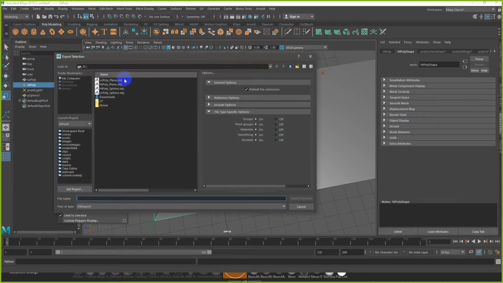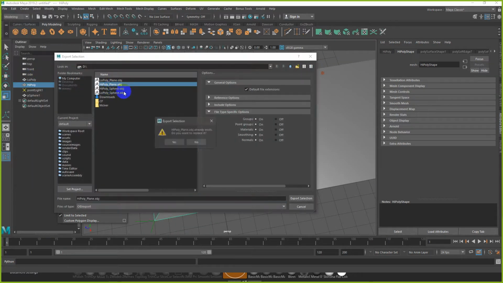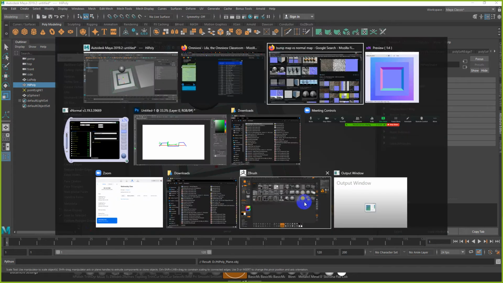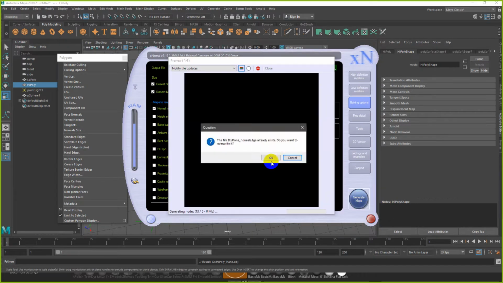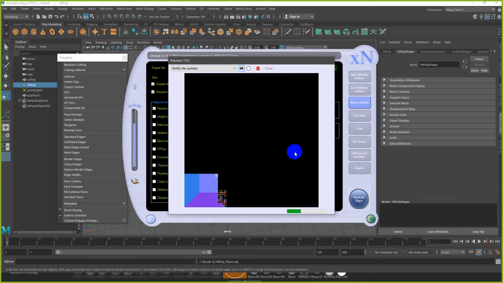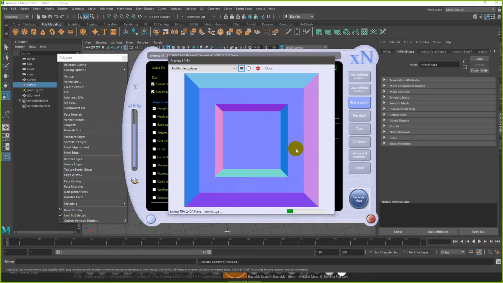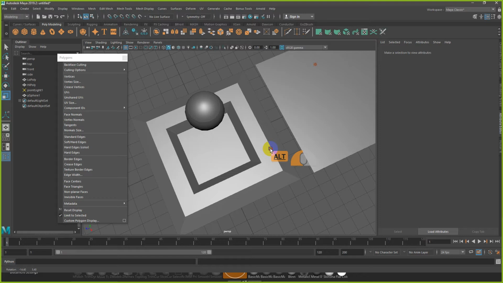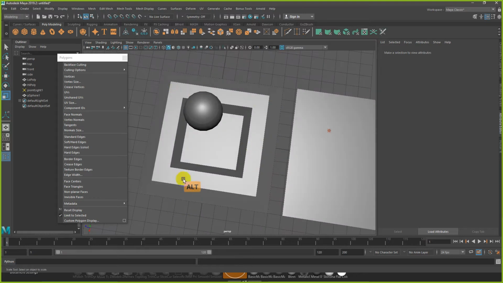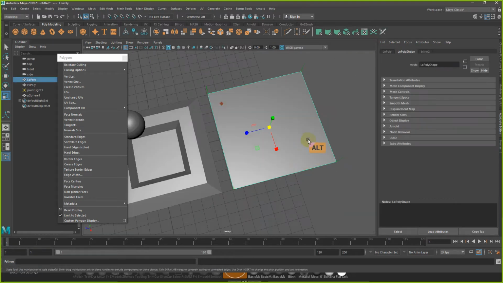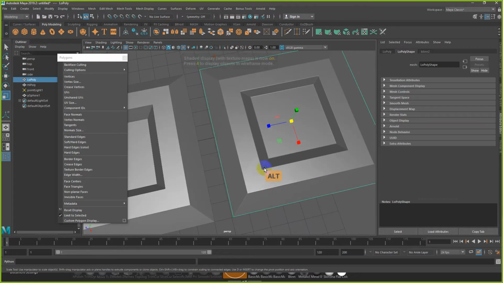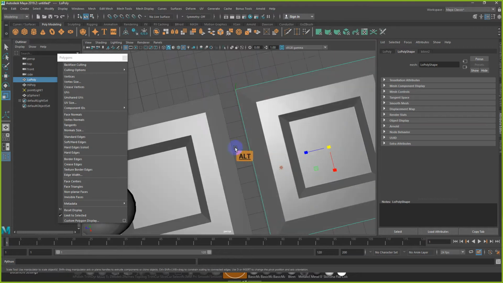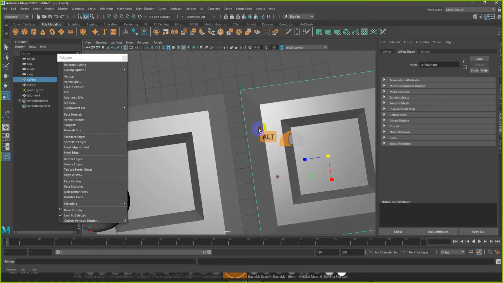Let's go into export our high poly plane. Try not to make that mistake again. And then we'll just generate again. It might come out a little bit better. Yeah, no, this is what I wanted to do. I wanted this top area to look nice and flat. And then let's hit 6, and there we go. See, we get the updated map. So I don't have this weird crease that was happening on the top there, right? Because the normals were being a little bit weird.